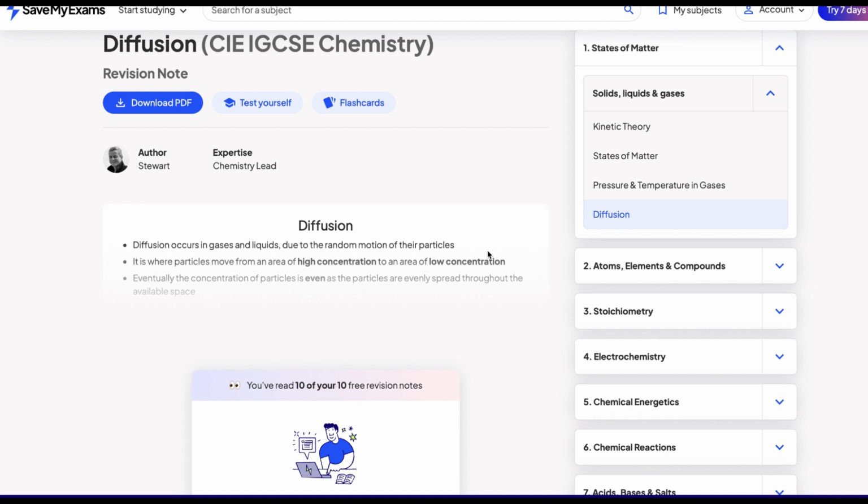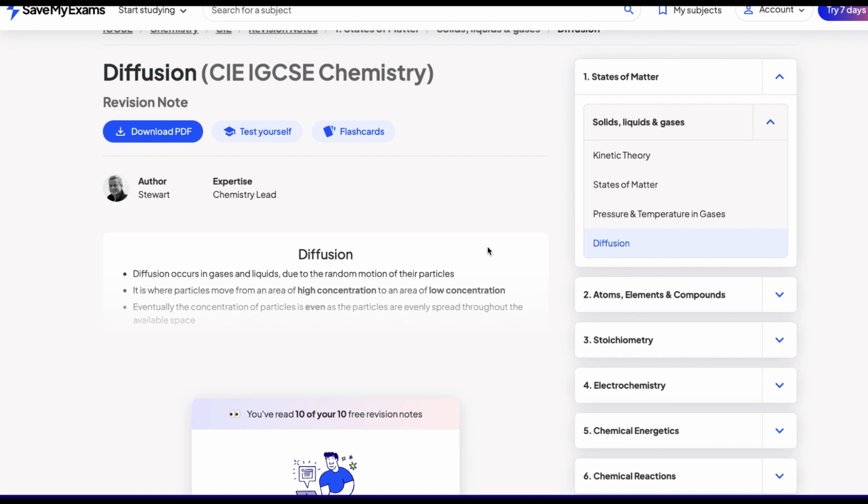Diffusion of gases increases with temperature. So if you want the rate of diffusion to happen faster, under the kinetic theory of matter, you heat the gas. The rate of diffusion of the gas molecules will increase tremendously and spread out to other regions as fast as it can.